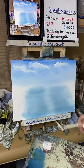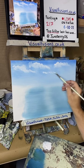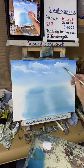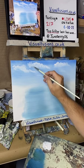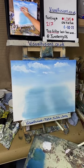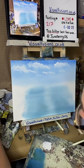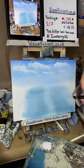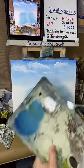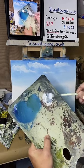Alright, we'll have one there. Let's do just a couple of little ones that's just further away. I'm gonna blend these out. These are little ones there. I'm gonna have some sort of rolling hills up here in the background as well, so I've got a plan. Alright, let's just add a little bit of flavour to the bottom of them clouds, I think. So I'm just going to use a tiny bit of black, tiny, and some of that blue on the brush there. Bring it down here. I just want a tiny bit of flavour.